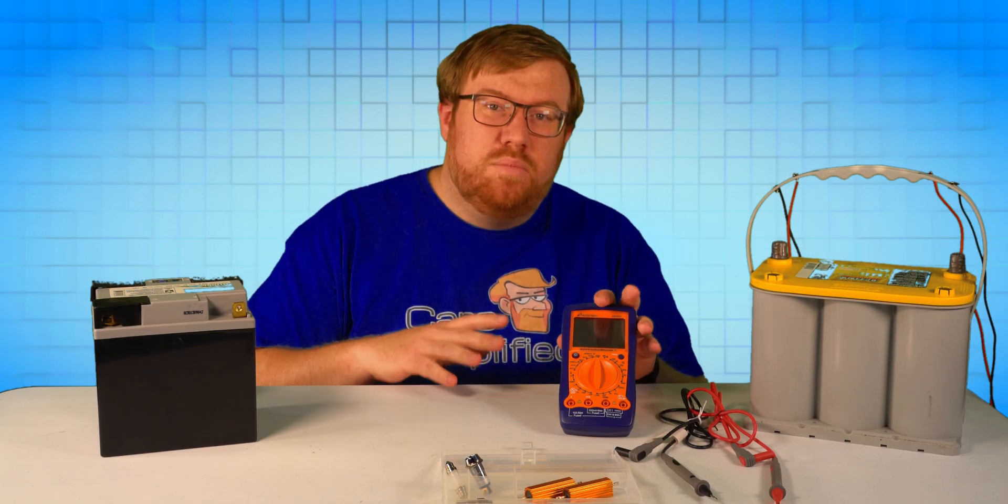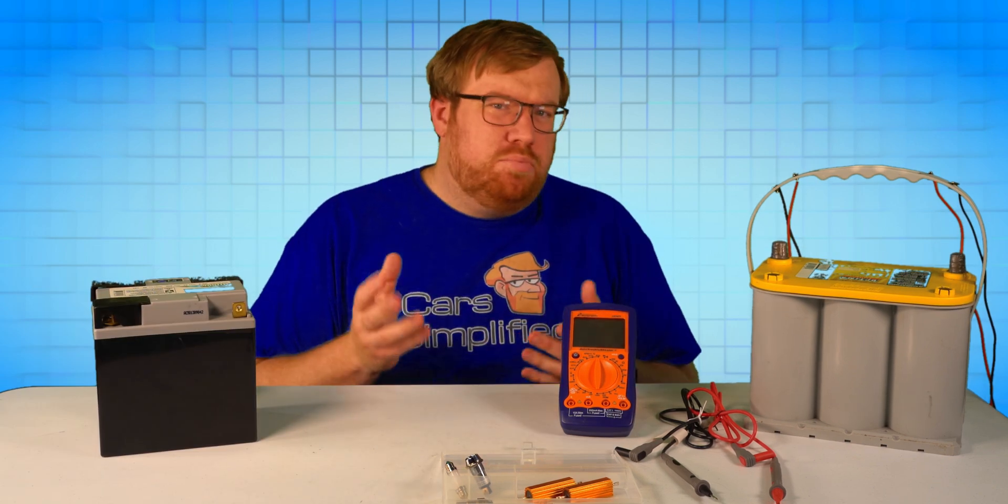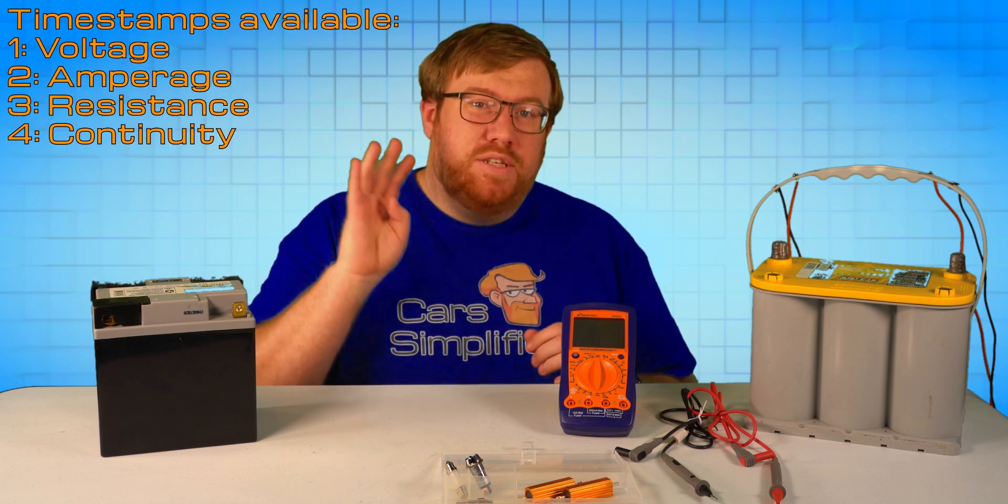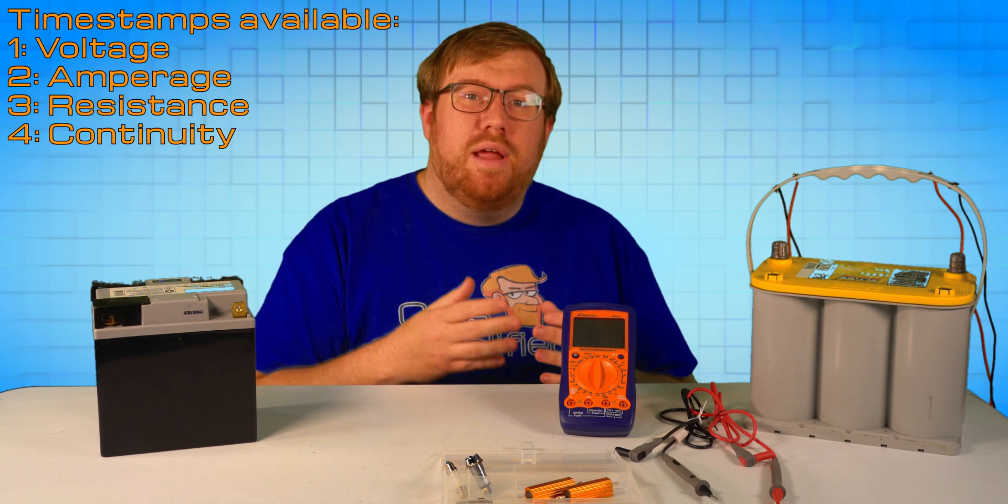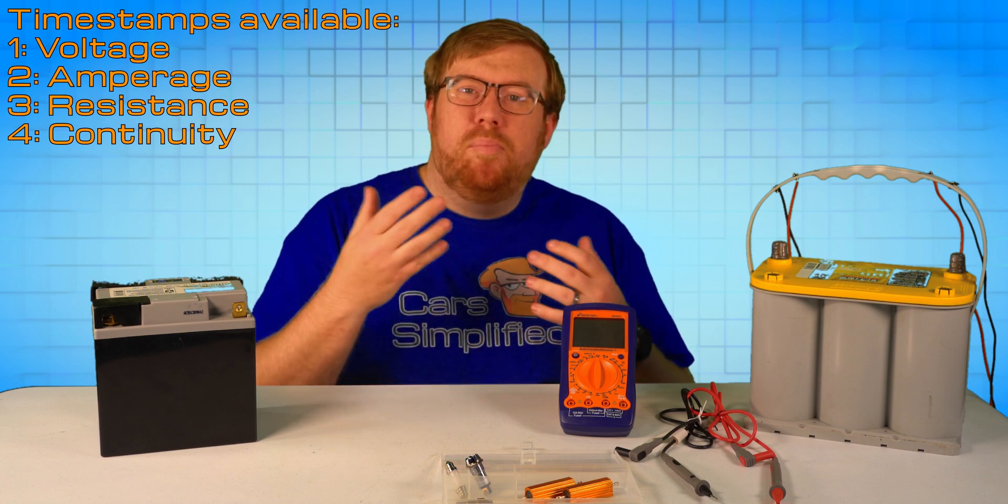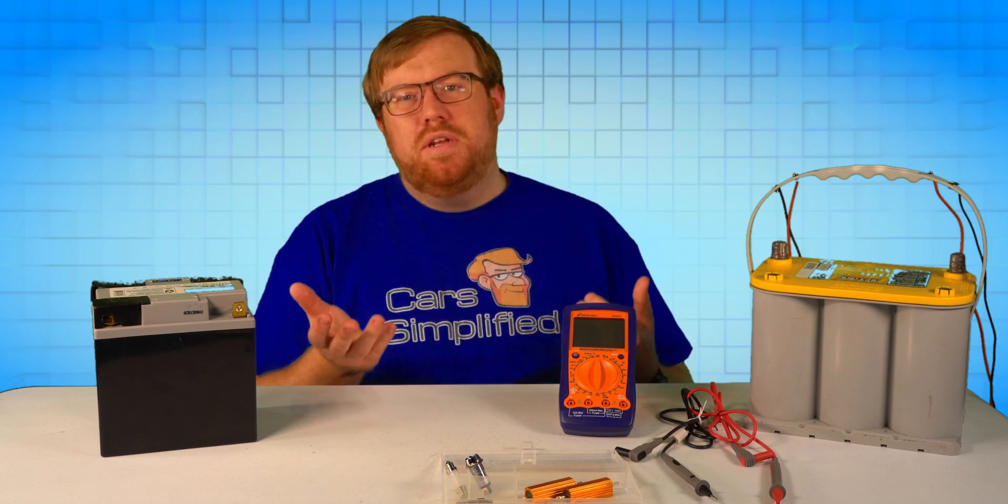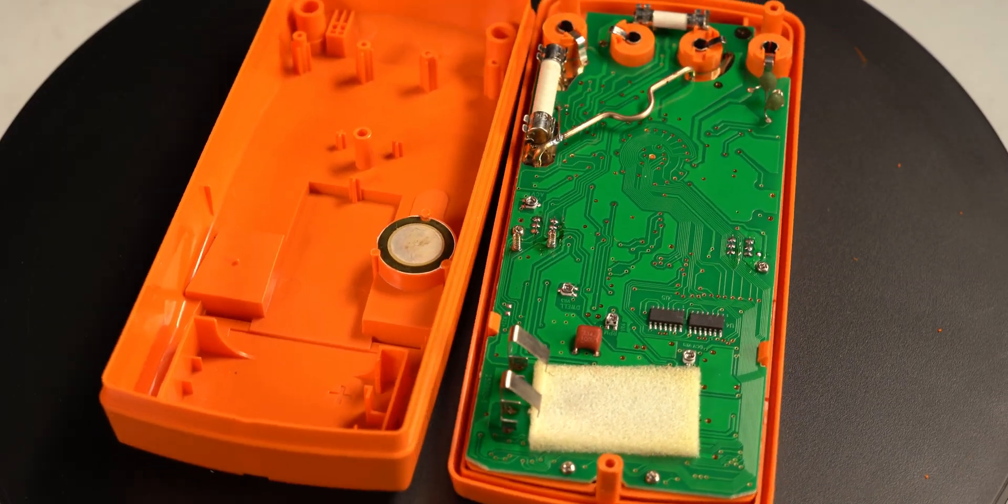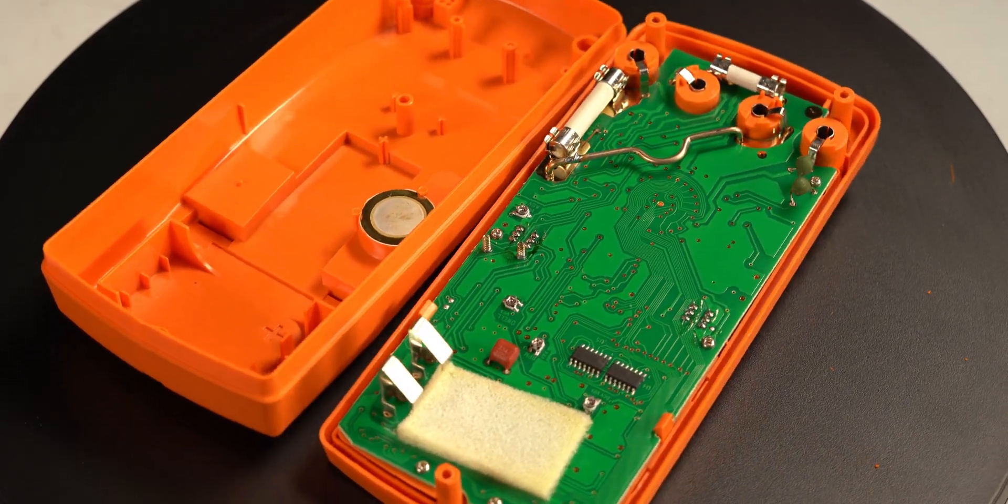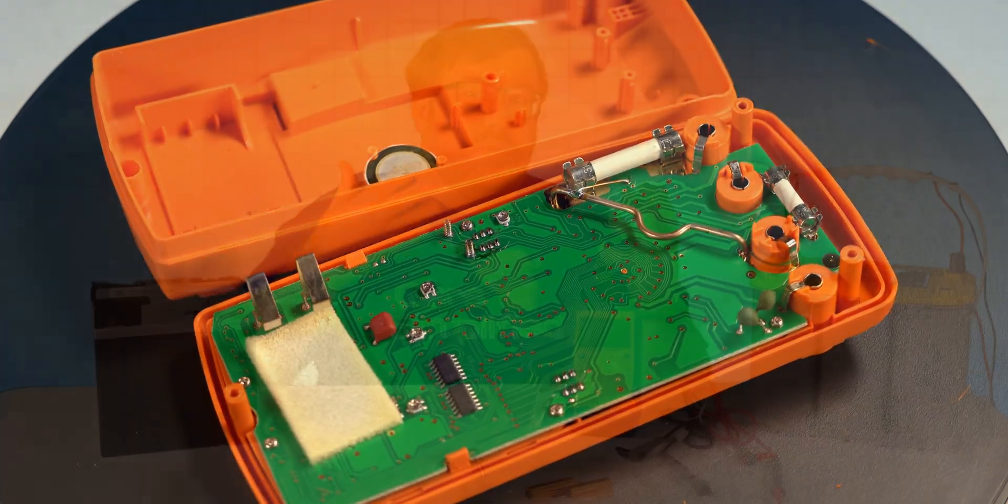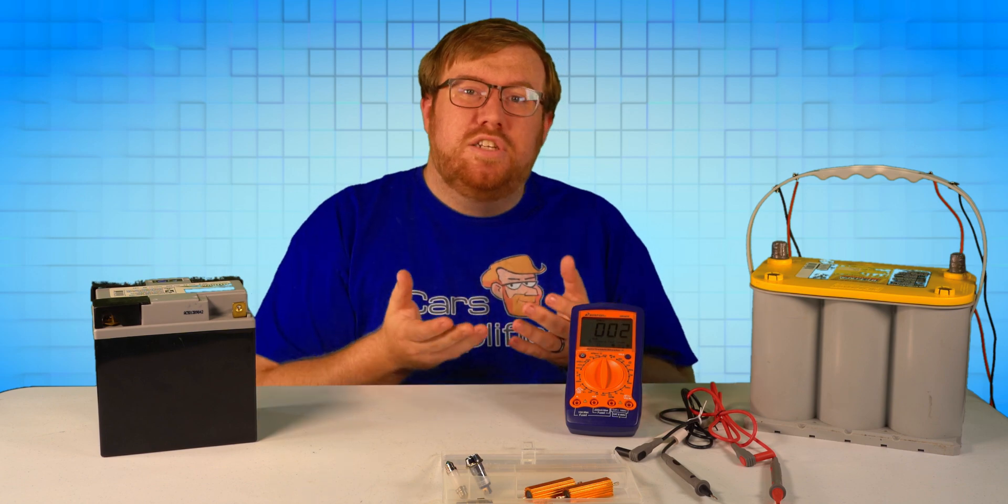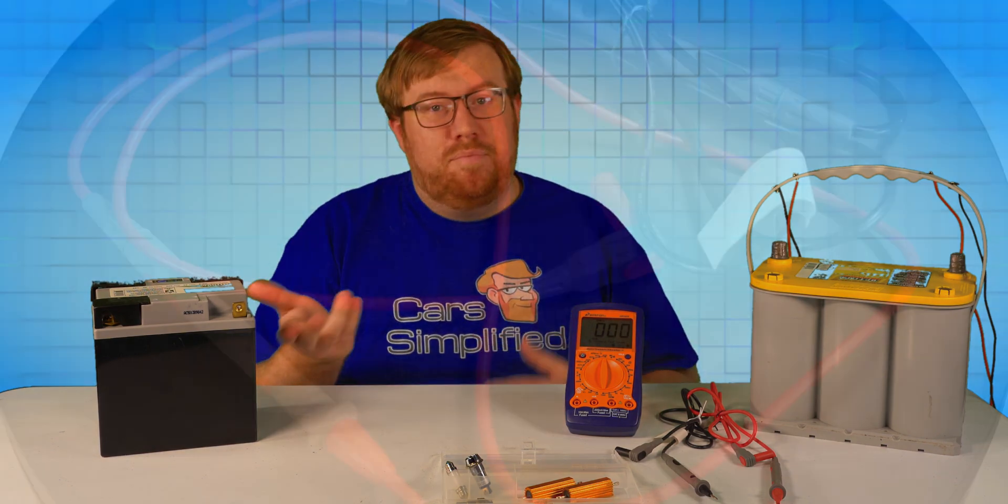First, what is a multimeter? As the name suggests, it can meter multiple things. But what are those things? Well, a multimeter tends to have these four basic features we will cover, and may include other features that we won't be getting into today, or won't be useful on most automotive applications. If you just bought a multimeter and are following along, make sure you install the battery first if it isn't already in there. To turn the multimeter on, you will either have a power button to press, or it will turn on just by not having the dial in the off position.